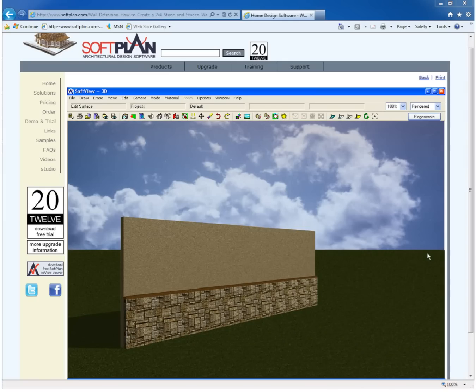As has been shown, SoftPlan's wall definition tool is simple to navigate without sacrificing any of the necessary details needed to properly create complex walls for today's evolving market. Regardless of the nature of the product, SoftPlan's wall definition tools will give you the confidence to build it, draw it, and estimate it without needless workarounds. This is simply one of the many tools that sets SoftPlan apart in the world of CAD design.